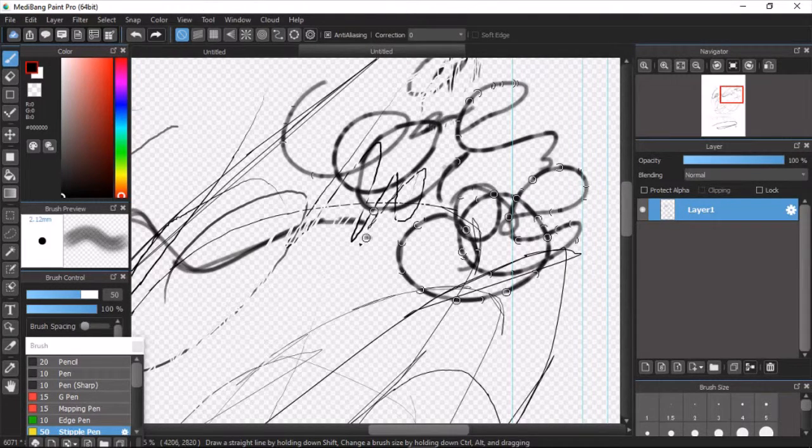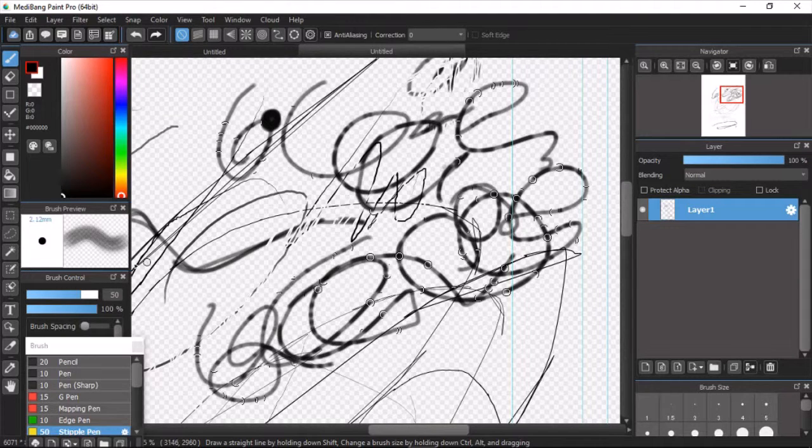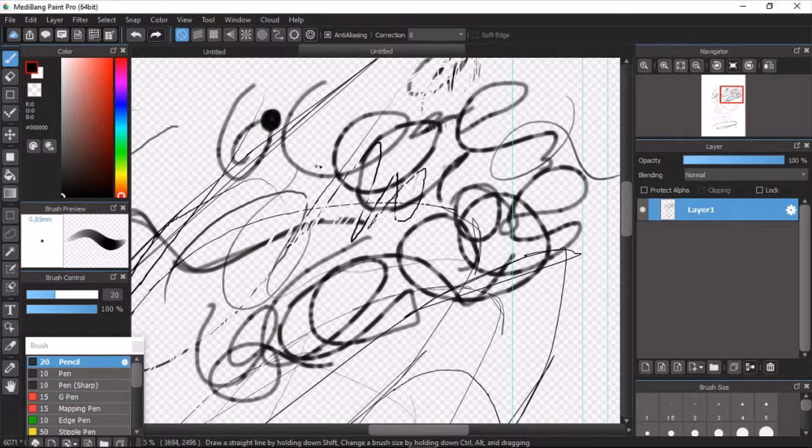But yeah, it does flow very nicely. Has a good feel to it. Even though I couldn't see anything on my tablet, I'm just looking at the screen and making doodles. That's all I'm doing.